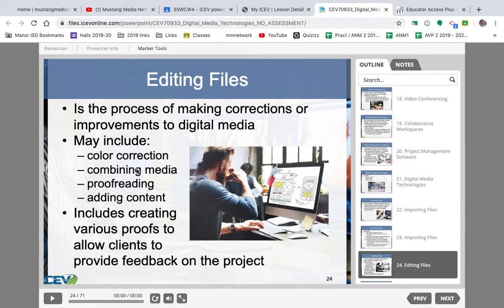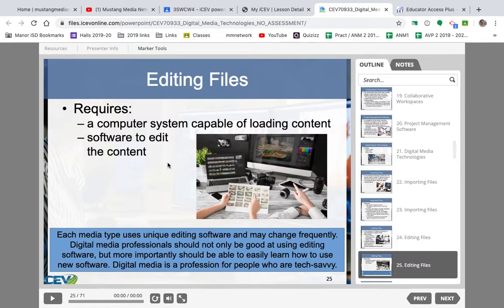Editing files, lots of times you do color correction on things. You want to be proofreading. I have a student who wrote something about Austin Film Festival. I printed it, somebody else proofread it, and then that student went in and made the corrections to the file. Here it talks about editing files. You can see a couple different things, like a proof sheet, and this looks like Photoshop is what these guys have running right here.